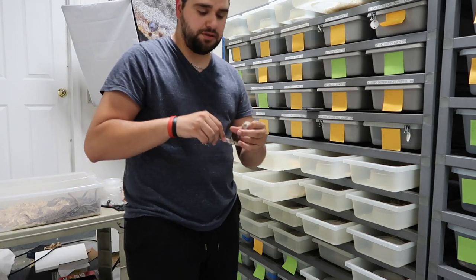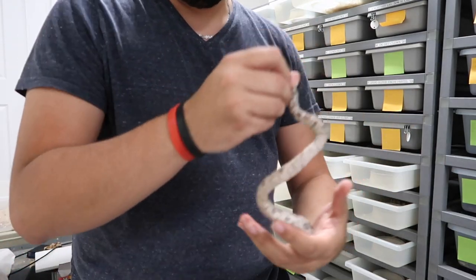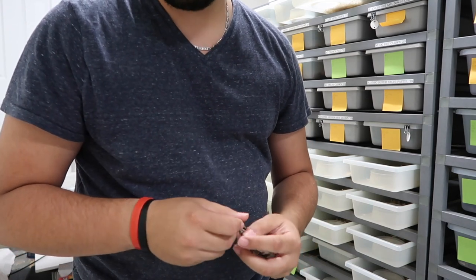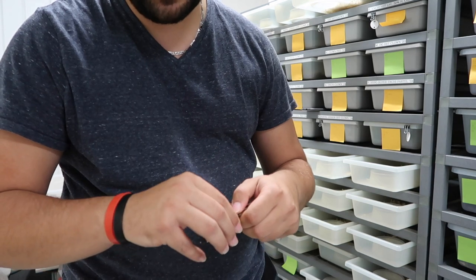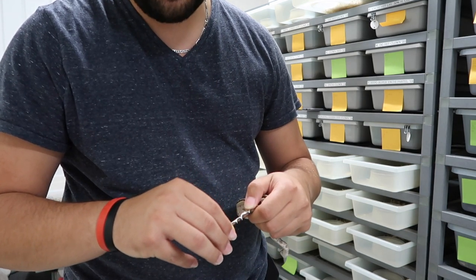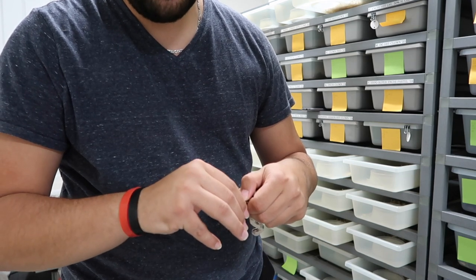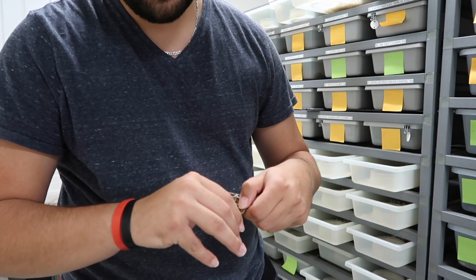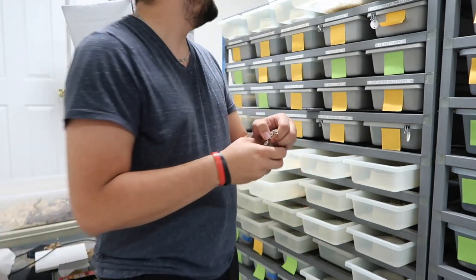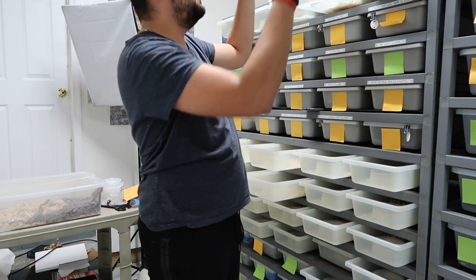Anyways, moving on. So the first baby, we sex it. That's the first thing we do with babies. I sex every day for the first 7 days. Every time I come and check on them, I sex them, double check. This guy is a male. Yep, male. I do 3 or 4 times. Male. Male. All right.